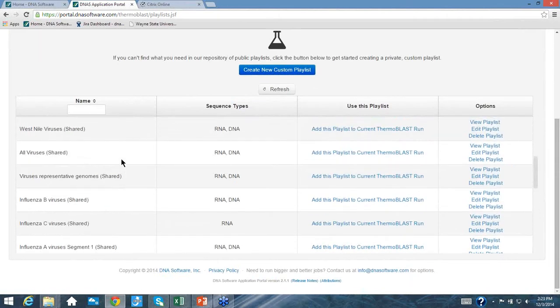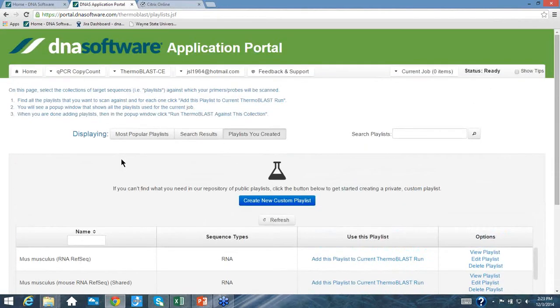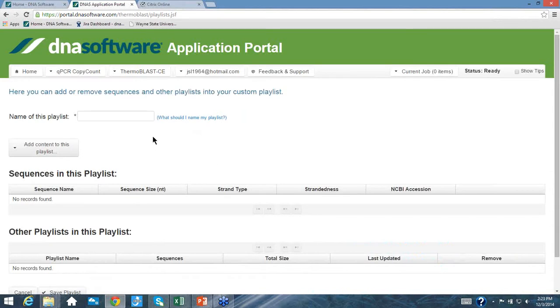All right, so one of the things you might be interested in knowing is, what do I do if the playlist I want isn't there, or maybe I have a proprietary sequence? How do I go about doing that? Well, it's very simple. You just click on that button to create a new playlist. And then here you give your playlist a name, like John's Playlist. All right, so we'll make a new one. All right, I've never made one named that before.